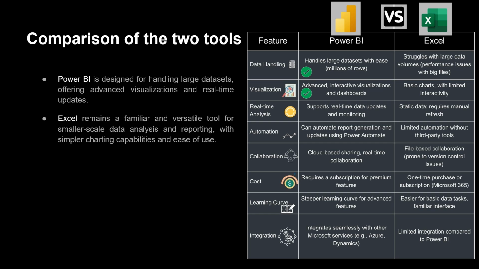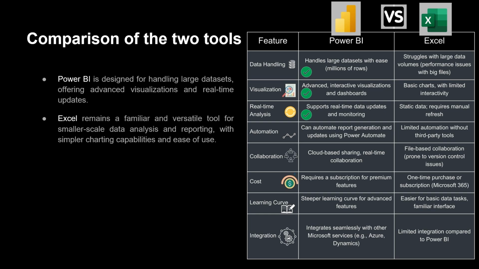For real-time analysis, Power BI supports real-time data updates using the cloud version, Power BI service, enabling businesses to make decisions based on the latest information available. Excel, on the other hand, requires manual refreshes, which can slow down workflows and delay insight. The advantage here clearly goes to Power BI.